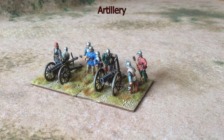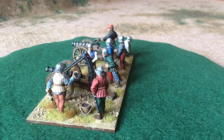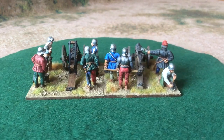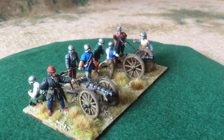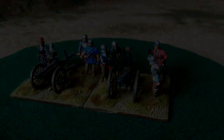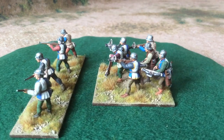Charles the Bold was an early exponent of the use of artillery, and here we can see 2 early cannons manned by members of his army. And in addition to those ordonnance arms, you get a variety of skirmishers, in this case handgunners, and some crossbowmen.